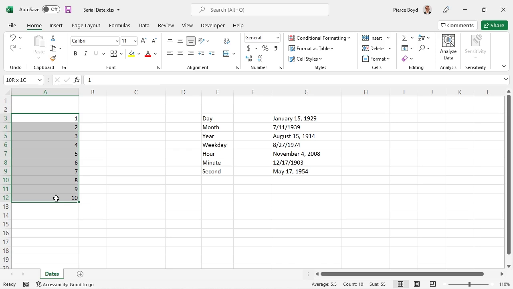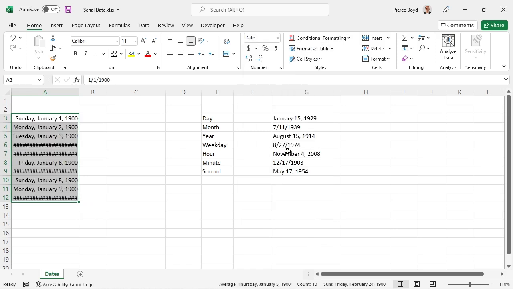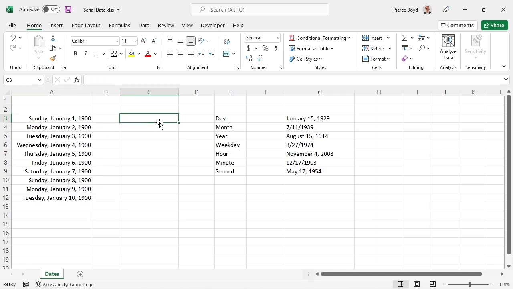Now, if we change these back to the date format, and actually let's take the long date format, you'll see we can get that date back. Excel recognizes either the long or short date format or that serialized number. And this is handy if you're trying to do things with formulas using date and time.